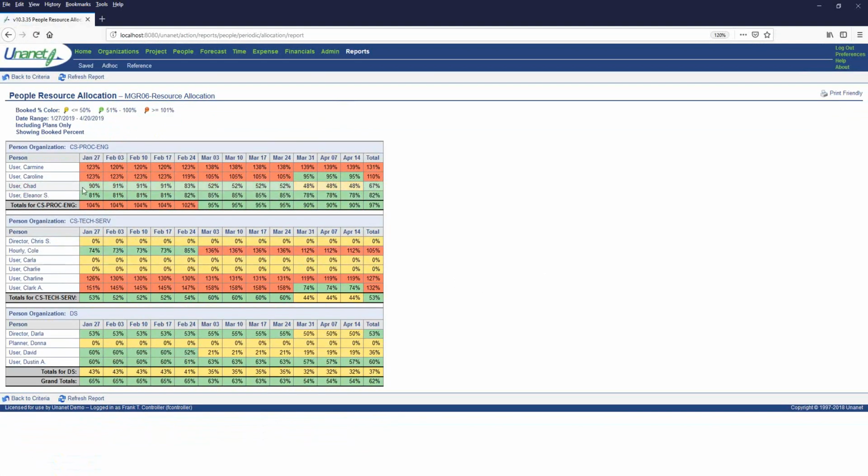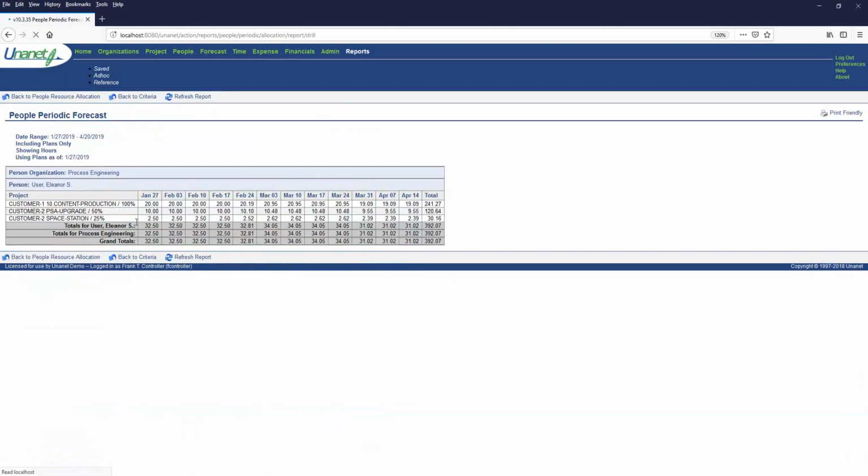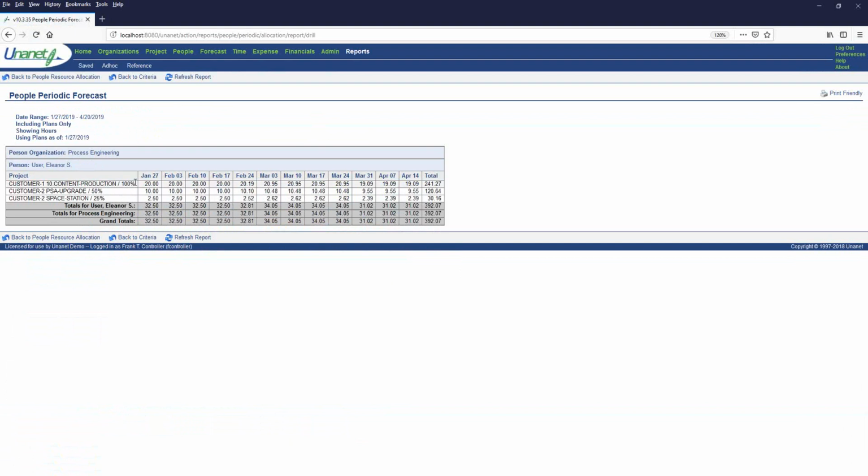And notice what happened here. Chad and Eleanor, who were heavily overutilized before, are now underutilized. And that is because if I now click to their detail in Unanet, this is obviously a 100% probable project. This is obviously a current active project. But I've got a couple in here that are not necessarily active projects. I've got one that's 50% likely. These are obviously opportunities at various stages of my business capture lifecycle, right?